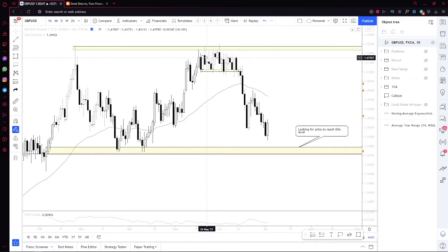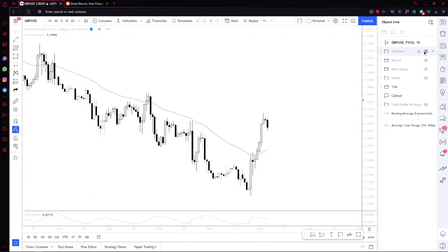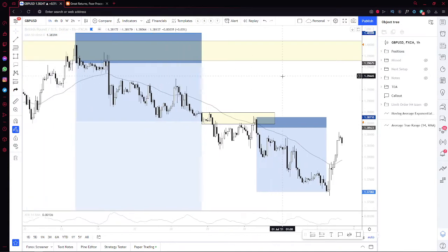So I saw this head and shoulders up at the top on the daily time frame, and I was looking for price to reverse after being overextended in this area. Price broke down below this level, and after that I began looking for selling opportunities. Now the selling opportunities that closed this week are both based off the 1 hour time frame.